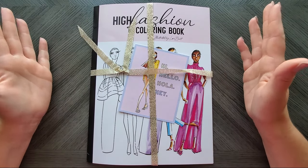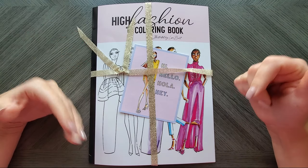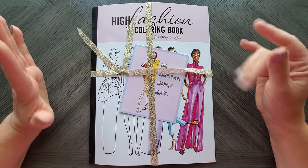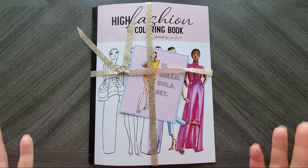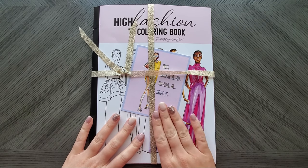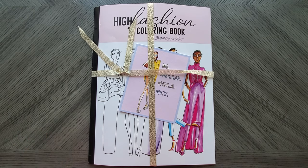I had gotten a book of hers from a family friend and sent her a message asking if I could show it on my YouTube. I noticed she was low on prints because she was coming out with a brand new one in September, and she was kind enough to send me her brand new version.